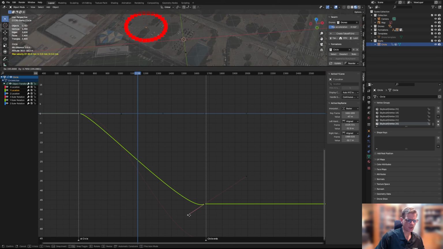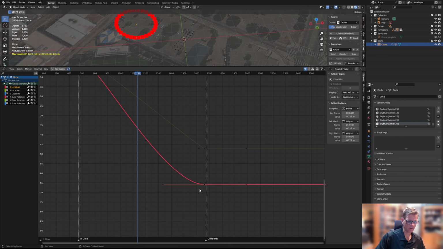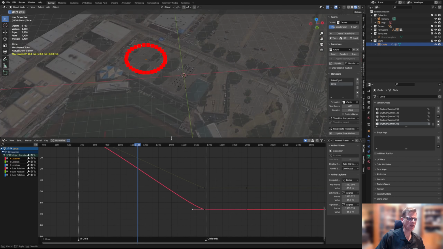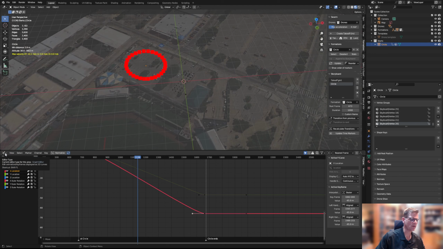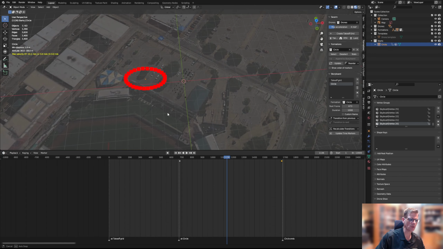See, that's what you don't want to do. I forgot to hit X. G and then X. Okay, and then I'm going to do this on the Y. You don't have to do this, but it will just make things more efficient time-wise and get there quicker, at least with some smoothing.